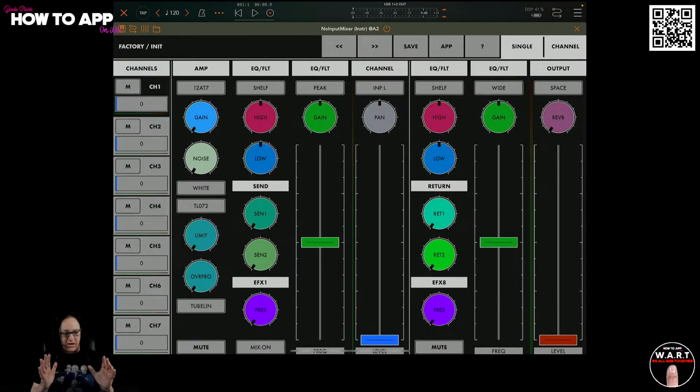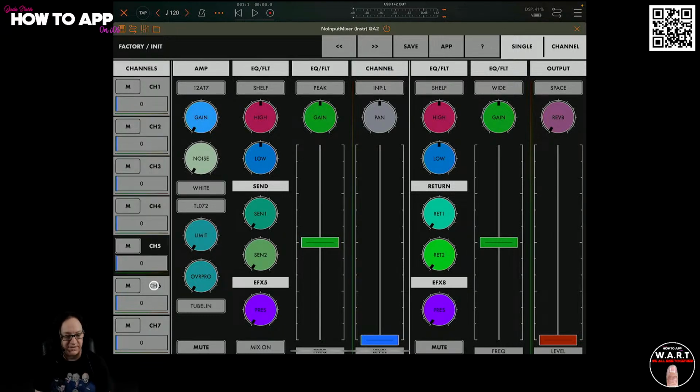To start off with, I know it can be a little bit confusing to look at, but it is in sections. So I'll try and break up the sections. This is essentially a 7-channel mixer. So you've got 7 channels, and over here to the left is channel 1, channel 2, 3, 4, 5, 6, and 7. Each of these channels has a mute button. So you can see this is muted down here. If I move to channel 2 and hit mute, it will mute down there as well.